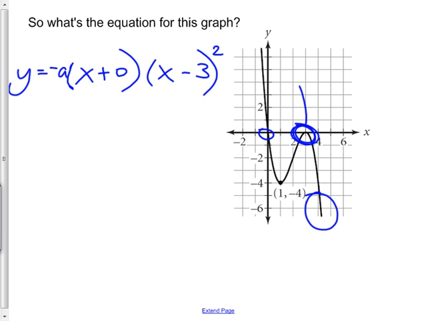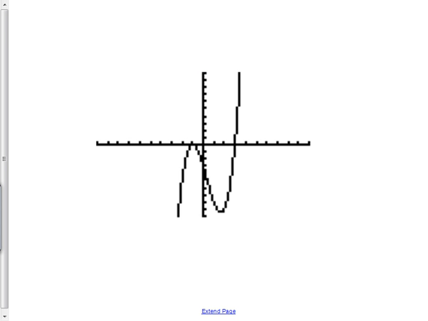Okay? All right, here's another one like that. See if you can handle this one. Y equals, give me the equation. It's really not that hard. Okay, got two sets of parentheses for the two roots. One of them's at -1, one of them's at 3. And that'd be x plus 1 and x minus 3. Right? Wrong. What am I missing?